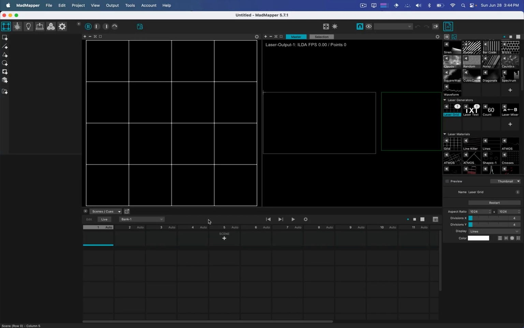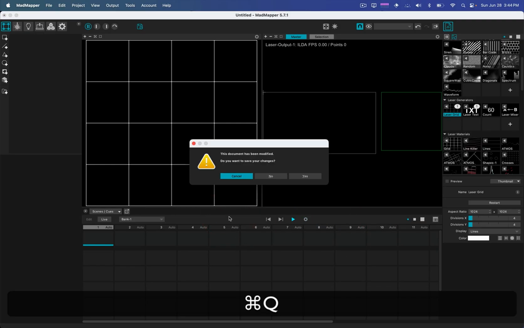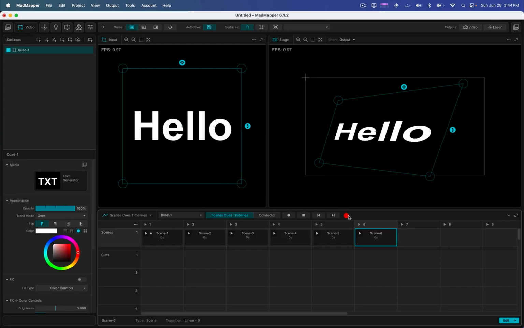If you remember in MadMapper 5, you used to be able to come in here and click a start random column, and then when you would hit the play button, it would randomly go to a different column and you could just change the duration. Well, in MadMapper 6, that random button isn't an option anymore. So how do we do that?